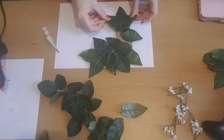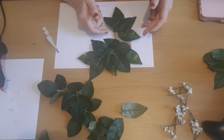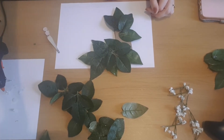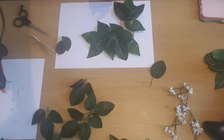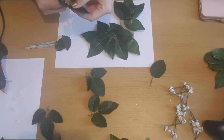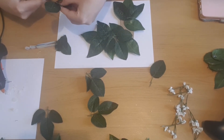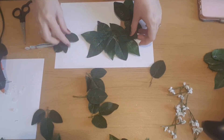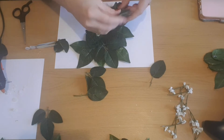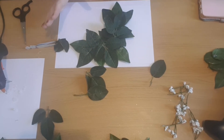I've stuck them all on the other three and I'm just adding some more leaves to make sure we're covering up the card. I'm going to pop two at the bottom there, and then we've got a little more cardboard to cover, so I'm cutting some leaves off the stem to fill the space. I'm going to pop two down to cover the rest of the card and then put a set of three over the top - the flowers will cover the stems - and I'm going to do that on all four.